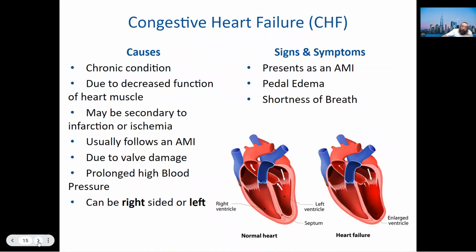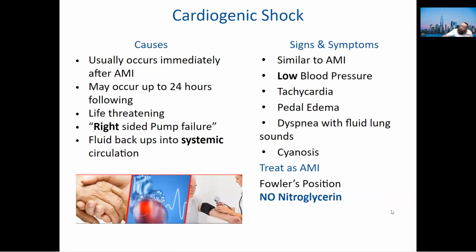CHF we did during respiratory emergencies. CHF in itself is not an acute problem. It's something they live with for the most part. They could have big swollen ankles. They could have some fluid in the lungs, shortness of breath. Again, not usually we're getting called. Usually they have CHF. Cardiogenic shock we spoke about early on.